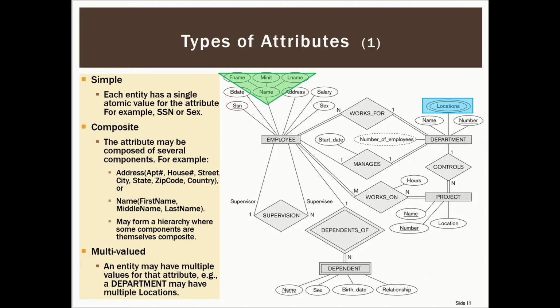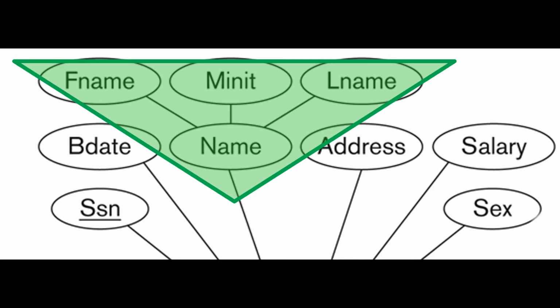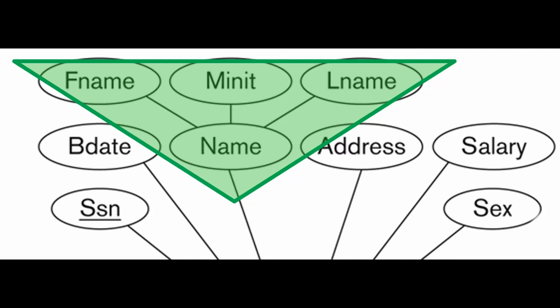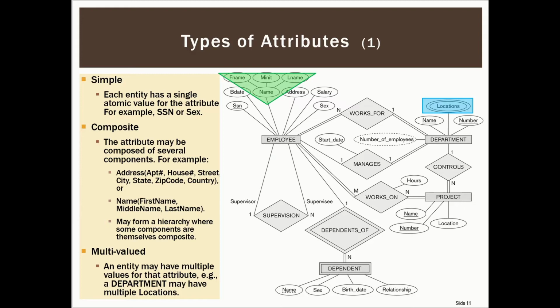So we have simple attributes like social security number and sex, but now we're going to look at things that are not simple attributes. And the first we're going to look at is the name. If you notice in the green triangle, there is a name attribute. All employees have a name. But then there are these other attributes that are connected to the name attribute. First name, middle initial, last name. What's going on here is that we call this a composite attribute. The name attribute can be broken down into smaller pieces of useful information. So we could say, in essence, that the name attribute is composed of a first name, a middle initial, and a last name. And it might be better to store names that way, so I can have all the last names in their own field. Then I could do an alphabetic sort.